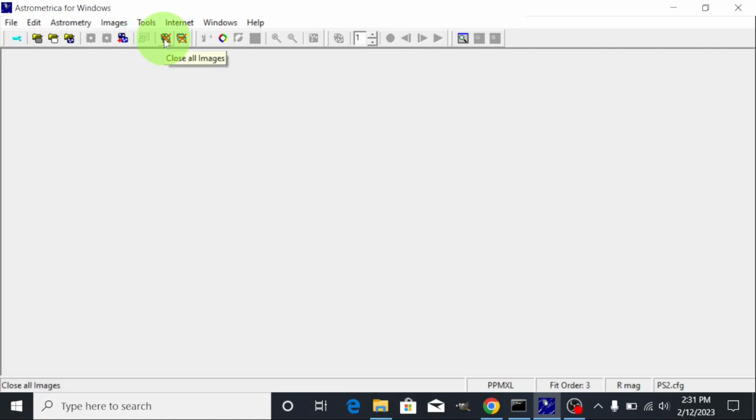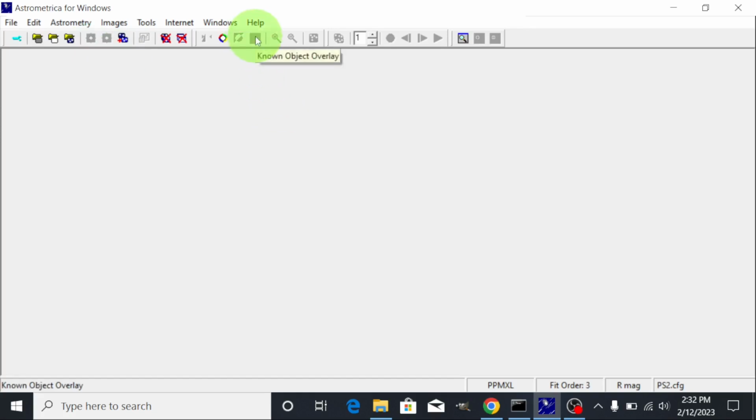Then we have the close all images and the close all windows. Another important button here is the invert images. We have two kinds of backgrounds here: the white background and the dark background. You can decide the one that works for you, but we usually use the white background, and we encourage our participants to use the white background. If you want to change that, it is here that you have to click. But if you also observe, this one is also inactive because we haven't loaded any data yet.